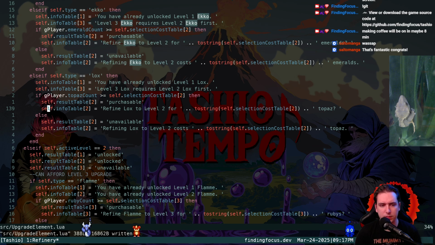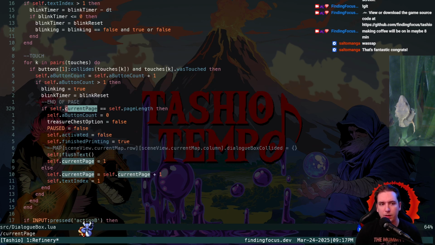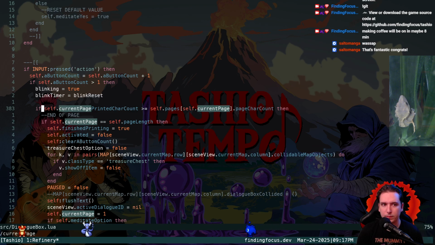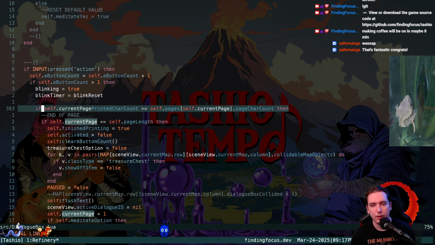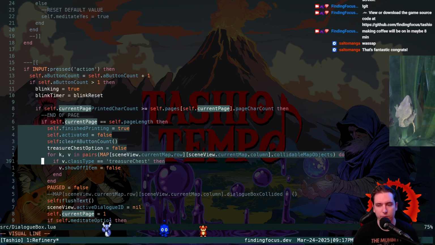So let's see what happens. In our dialog box object, we're doing this check, and we're checking if the action button is pressed, like right here. If the action button is pressed, then we're going to check the current page, and if the current page is equal to the page length, then we basically just reset this whole dialog box object. So the only thing I could think of is that the A button count on whatever dialog box isn't getting set right. That's the only thing I can think of.